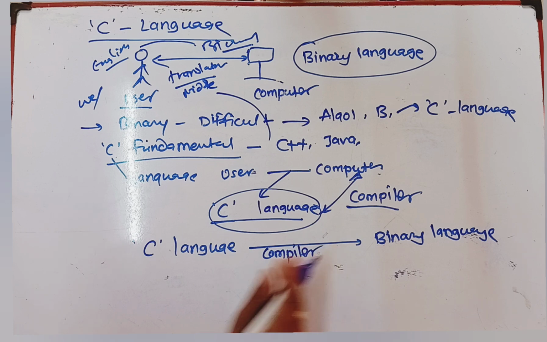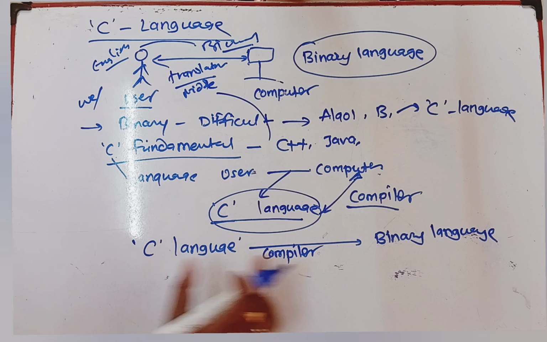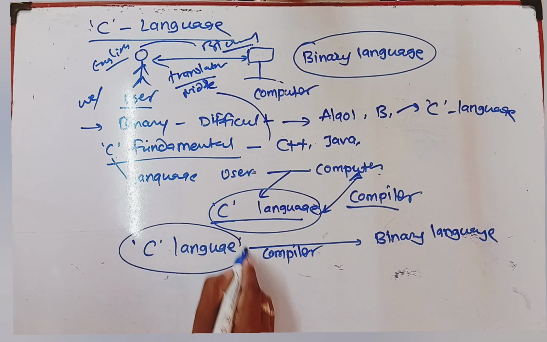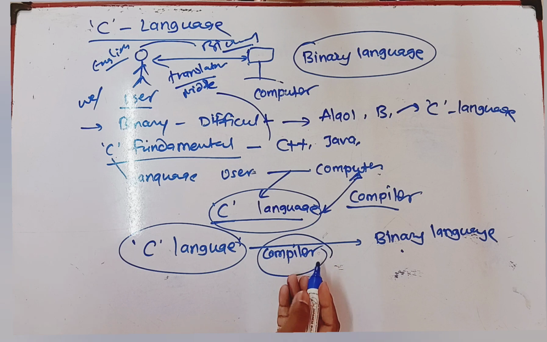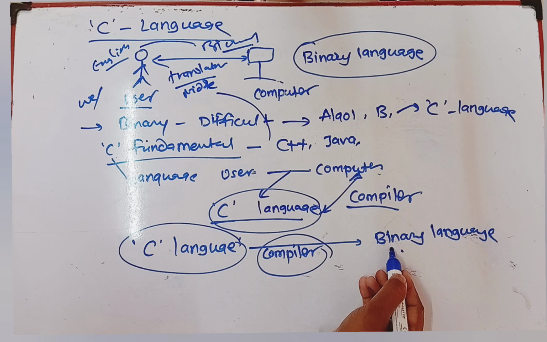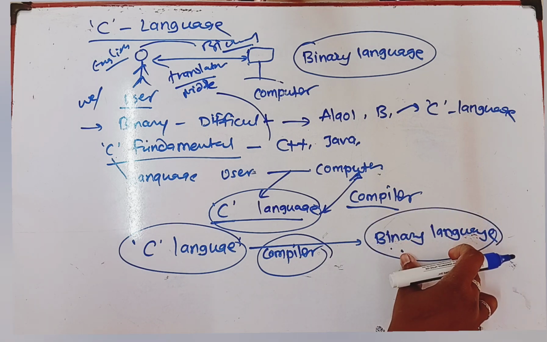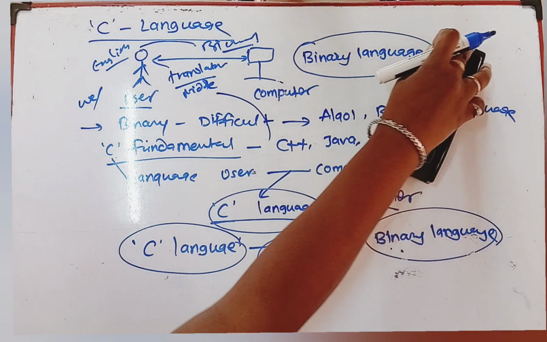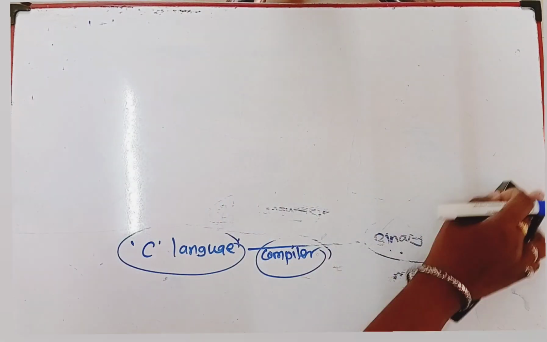Okay. So what is C language, or why are we learning this C language? We understood, right? In order to communicate with the computer, we are learning C language. C language is not understood by the computer, but there are programs. What is a compiler? For now, just remember, it is just a program which converts C language into binary language. Since binary language is known to the computer, now the computer can understand binary language.